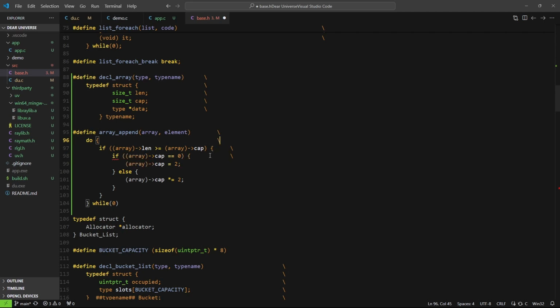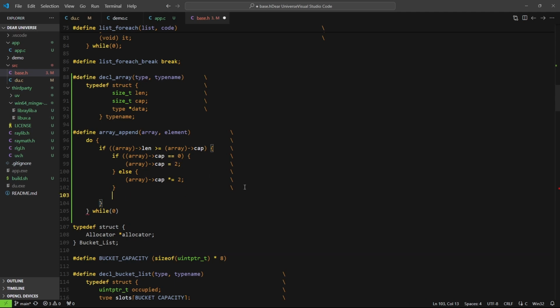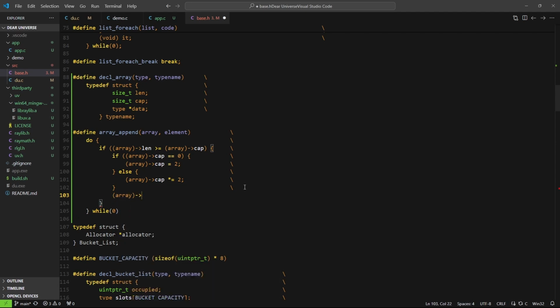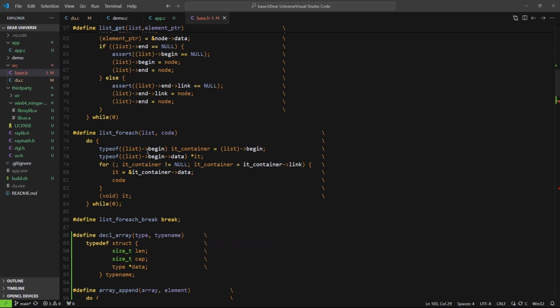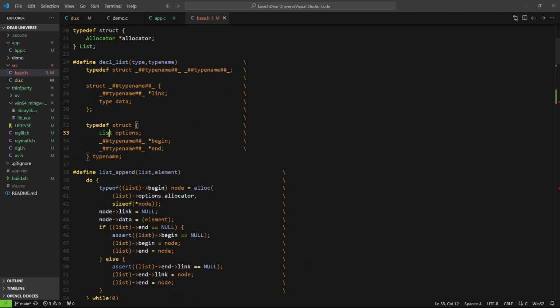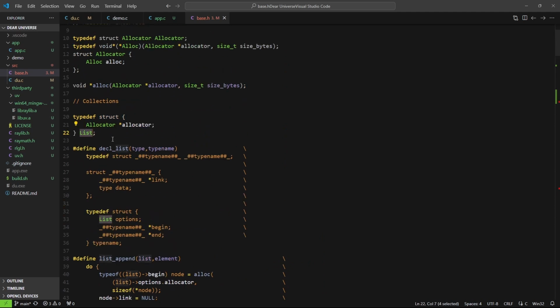So let me just add the necessary slashes. Okay, so we incremented the capacity. Now we need to reallocate the data, and to do that we can simply say array data is going to be equal, and actually here, oh, this is very interesting because we are going to need another stuff like this.